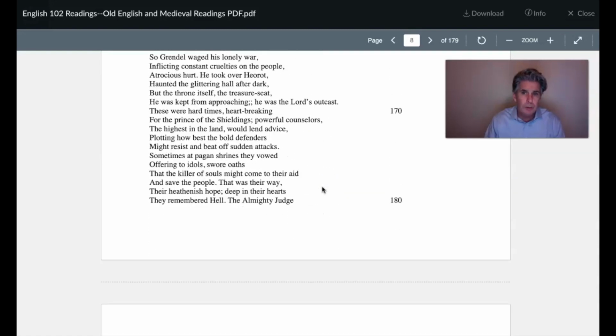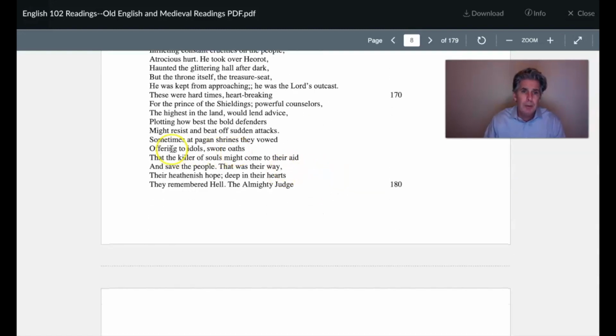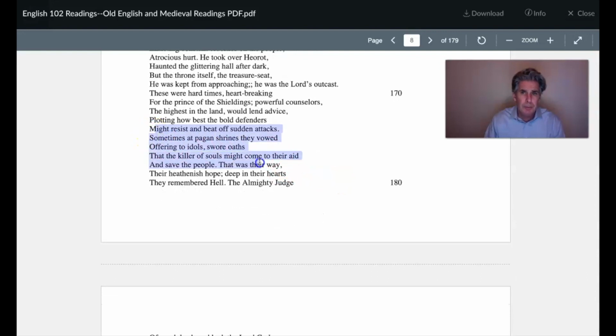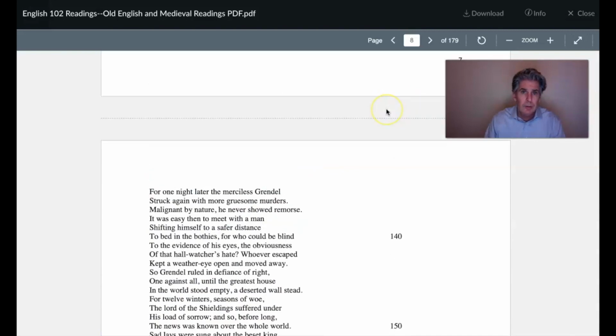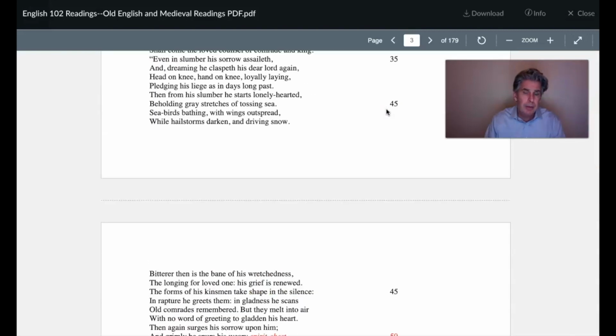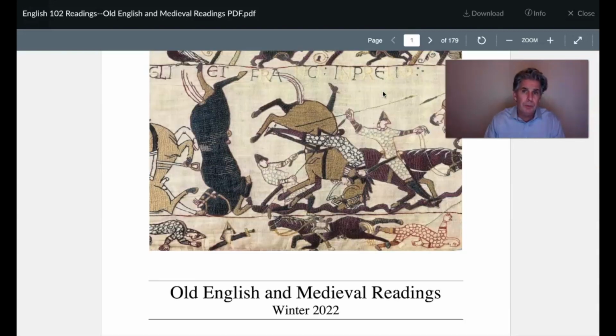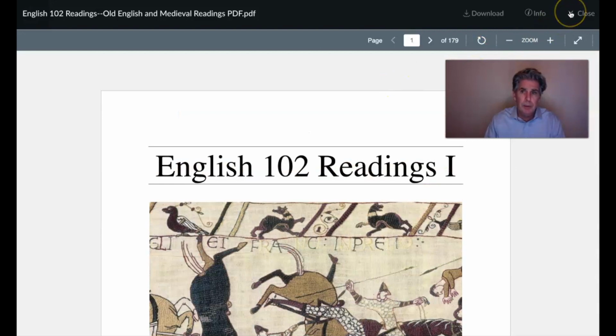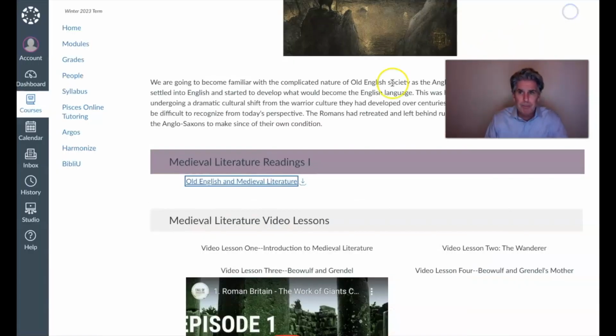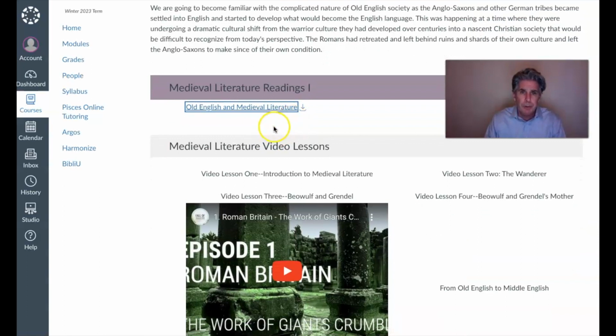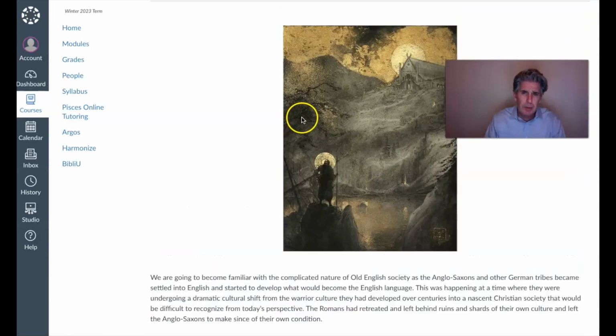But again, notice there's no page numbers. If you get passages that are very important to you, you can hold on to them, but hold on to the line numbers. Okay, and so I would like you to jump in on that as soon as you can, and we'll be going through the quizzes pretty darn soon. Let me close that up. Boom. Okay.